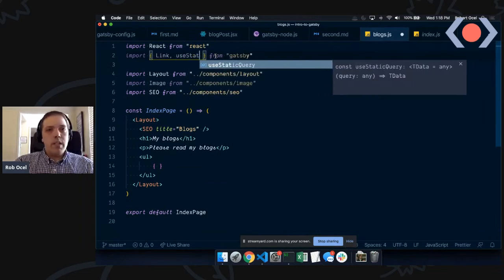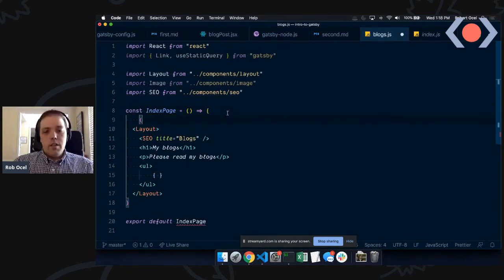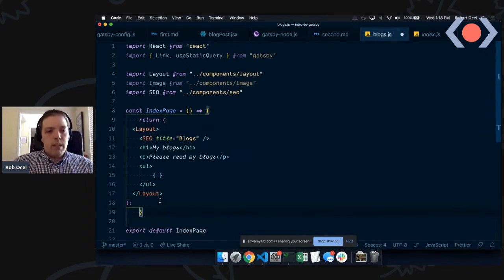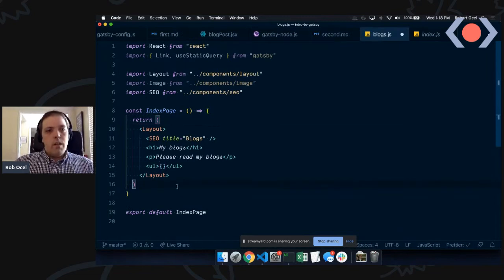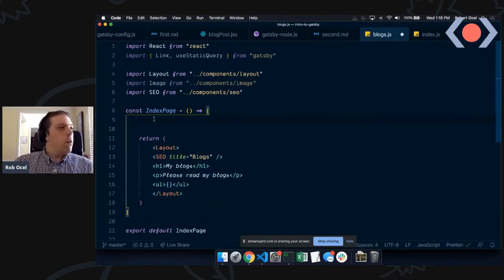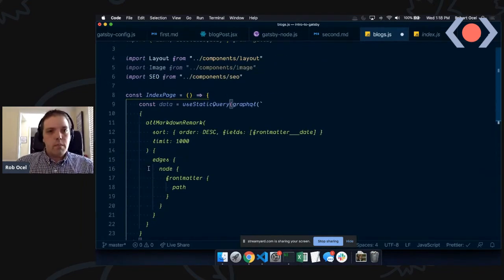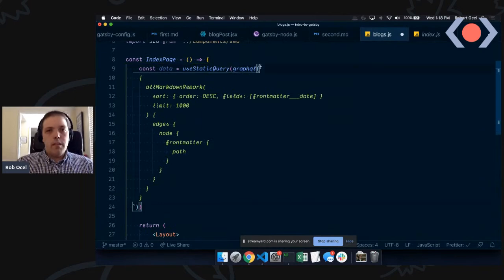I can come back into my blogs file, and I can then include from Gatsby, I'm going to need my useStaticQuery. Remember seeing useStaticQuery from earlier? And here I now need to return this. So I'm fixing this. Instead of it just being a simple return, now I need to actually make it a function. So now I can put some code in here. Apparently my editor is disagreeing whether I want 4 spaces or 2. And I'm going to do data equals useStaticQuery, and then it's going to take this GraphQL query. And now I've brought in some data.